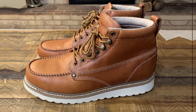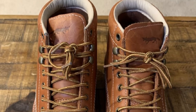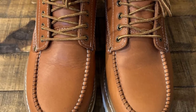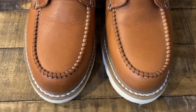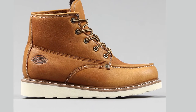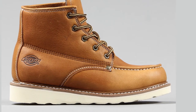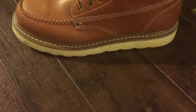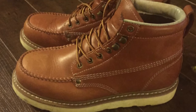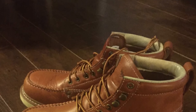The boot shaft measures about 6 inches from the arch. They are durable and provide a secure fit, most suitable for wearers who like their boots laced up tight. Each boot weighs 2 pounds, and Golden Fox claims these boots tend to run a half size bigger. Thanks to the water ripple thread pattern on the outsole, these become one of the best boots for preventing dirt and mud from clinging to the soles — a tread pattern not very common in work boots. The outsole also makes the boots very stable and suitable for working on narrow surfaces, earning the trust of many construction workers.